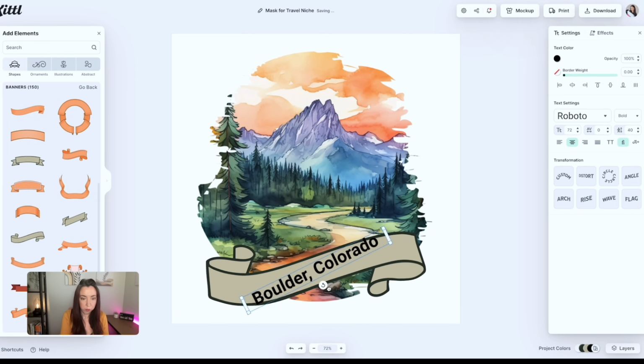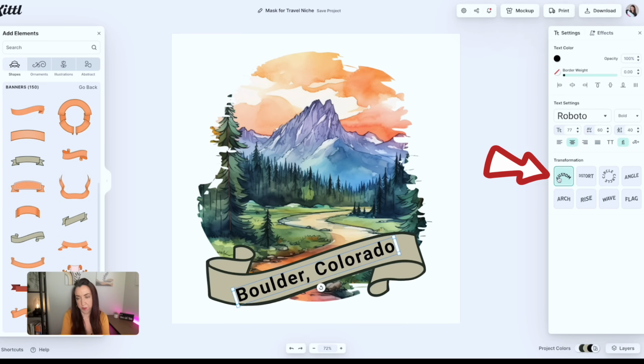And now normally in other systems you could kind of get it in there, but you can see it doesn't quite follow that path. And again, normally you would need something like Adobe Illustrator to really create some complex text paths. But we don't have to do that in Kittl. Instead, I'm going to expand the letters here just a little bit so it really fills up our space to really maximize the effect of this. And then what I'm going to do once I've got that centered is I'm going to click on custom over here in our transformation area.